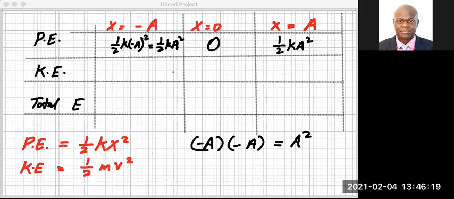direction. Okay, so that means the kinetic energy at both amplitudes will be zero because V is equal to 0 here. Okay, so V is equal to 0 and V is equal to 0. So that settles the extremes. Now at equilibrium, can you describe the speed, how fast the object is moving?